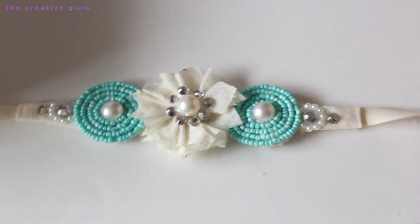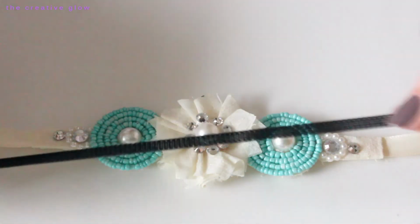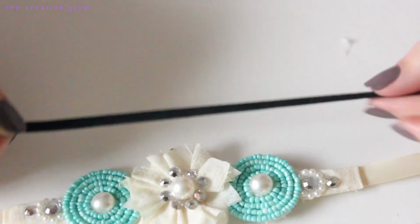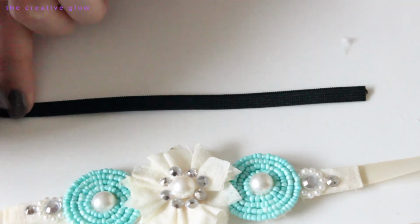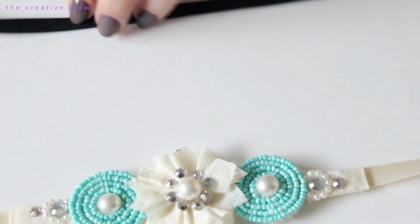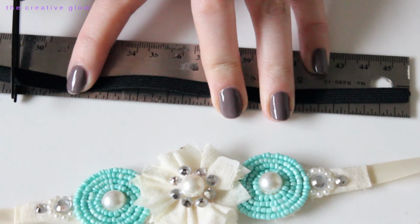So now we've got to complete this headband. And for this part, you're going to need a piece of elastic. You should need a piece of elastic that stretches from behind one ear around the base of your head and up to behind the other ear. Now, as I said, you want your piece of elastic to stretch that big. So whenever it's not stretched, it's going to be smaller than that. The piece that I need ended up being 6 inches of elastic when it's not stretched.